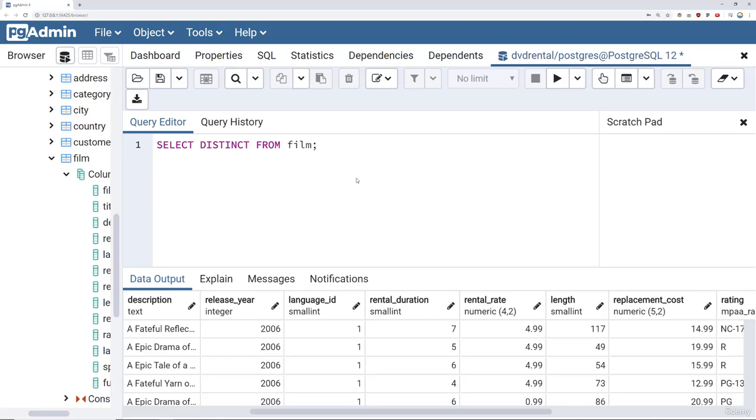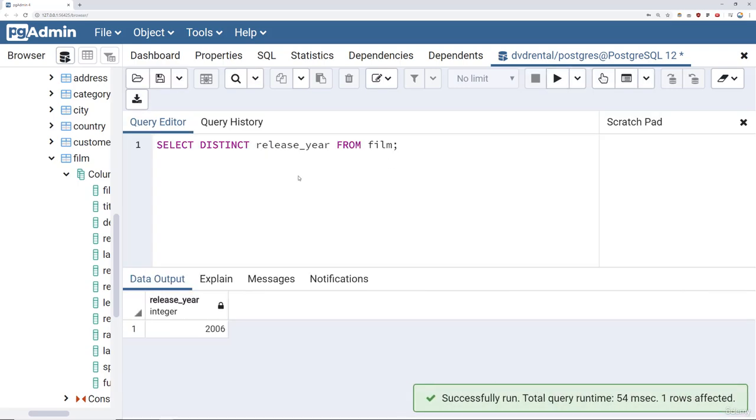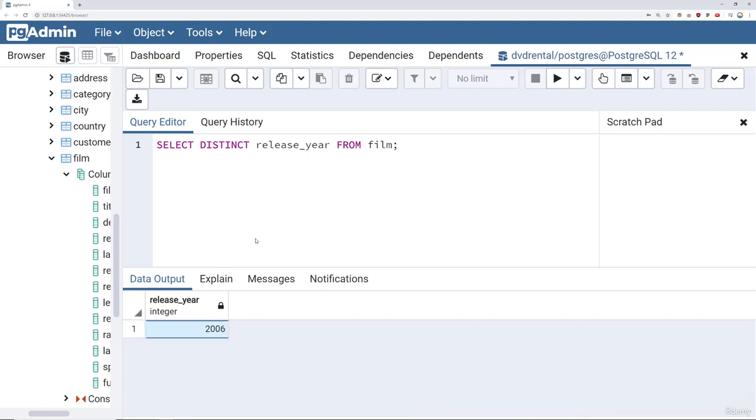You can see it's highlighted as such. And then we'll call it on release underscore year from film. So if I run this, it's going to return back just 2006. So this quickly answers the question, how many unique release years do we have inside this film table? And it ends up we just have one. All of these films were released in 2006.